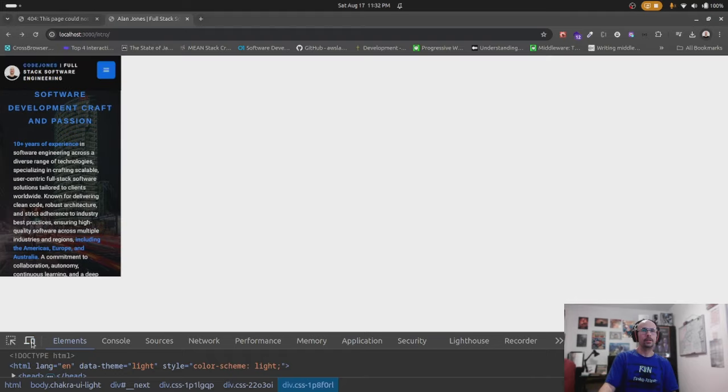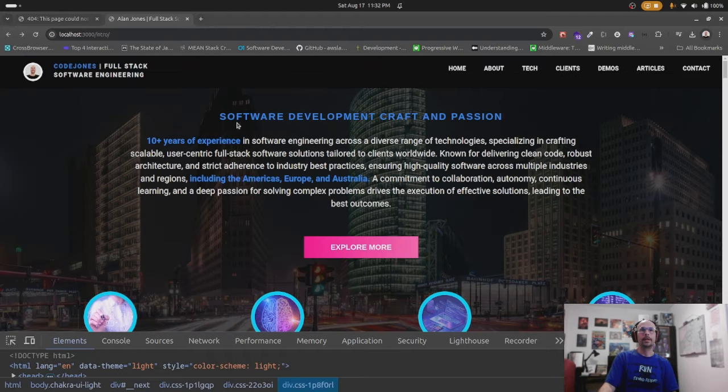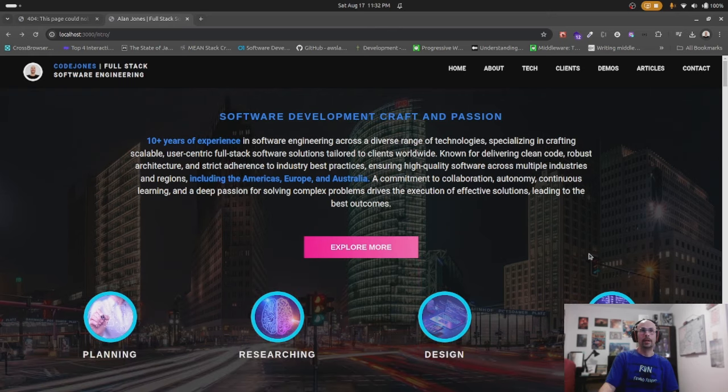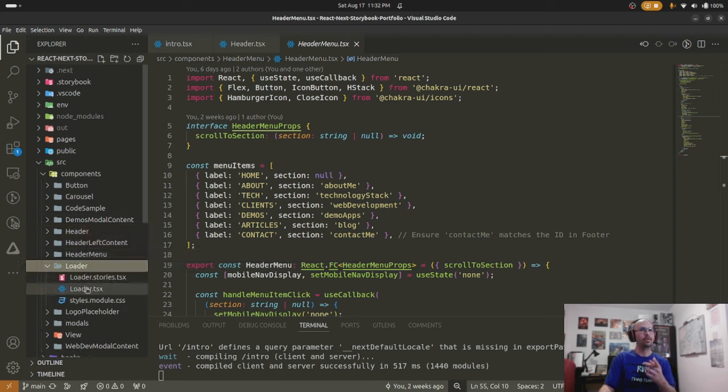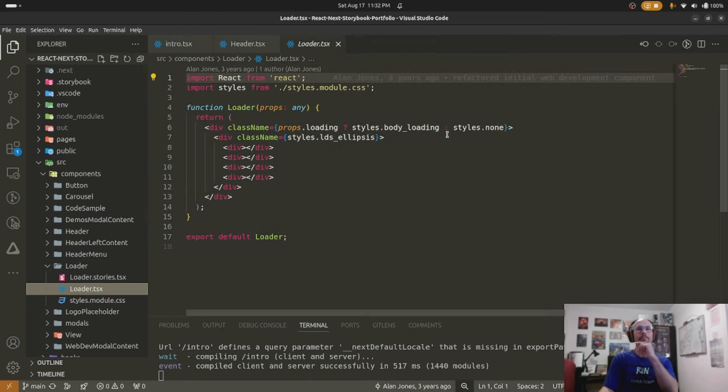And let's see then. What else do we have? That's a header basically. That's as far as a component for the header. What else do we have? Header left content, header menu. I'm not using a loader. I had previously a loader, but as you can see, this was actually with divs, so I'm not using divs.